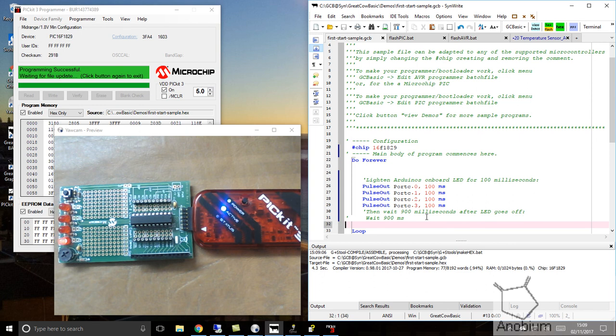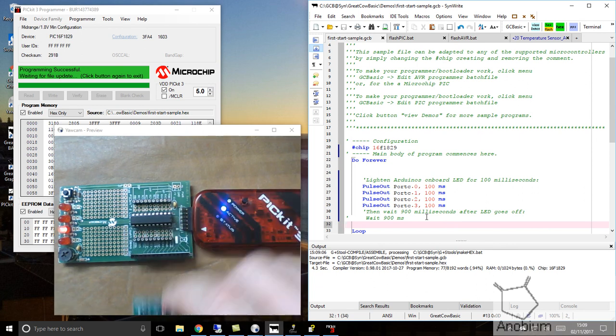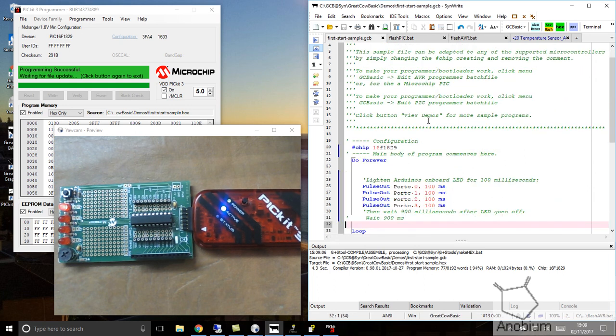Okay, so what have we seen? We've seen a PICkit 3. We could use a Raj board. I'll spend some more time on this software programmer, which is worthwhile having a whole video on its own. Do you remember that what we try to show you is that you've got different methods of programming and changing the configuration using Flash PIC and Flash AVR to configure your personal setup. Okay, and they're saved away within the installation, and you just select make hex and flash, and it will then run the scripts for you.